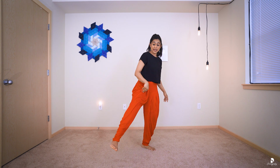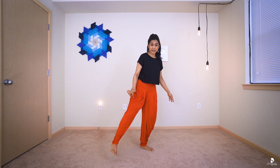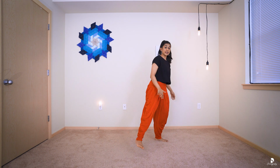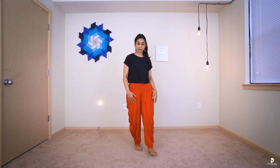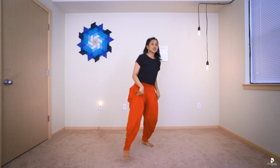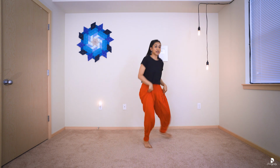You're going to jump out with your right, kicking the left leg out, yes? So you're gonna go 1, 2. And you don't wanna jump too far because it's gonna go faster. So you're gonna go 1, 2. You're gonna switch by jumping on the left, kicking the right. You're gonna switch by jumping on the right, kicking the left. So if you notice, I gradually move behind towards the right 45 degrees, okay? So you're gonna go 1, 2, 3, 4, yes? Kind of an authentic Bhangra inspired step. We're gonna go 1, 2, 3, 4, yes?